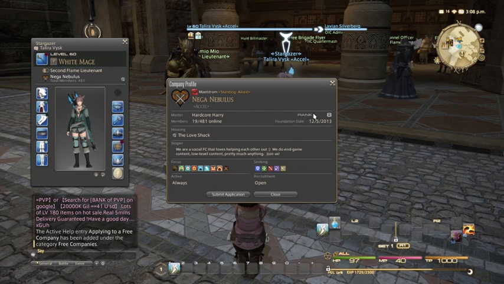So a rank 1 free company has certain things that they can do, and as they increase in rank, they have more capabilities and more options for things that they can do with the free company, such as free company buffs. So the higher the rank that the free company is, they'll end up having access to beneficial effects that they can apply, that they can activate for anyone within that free company.